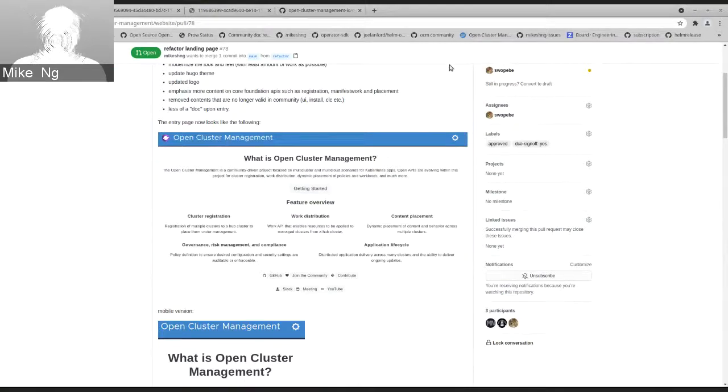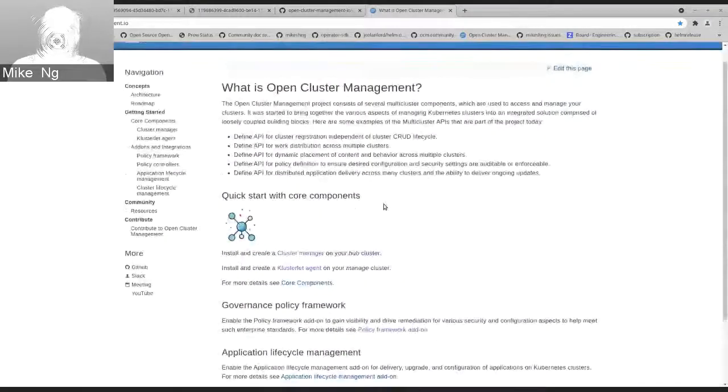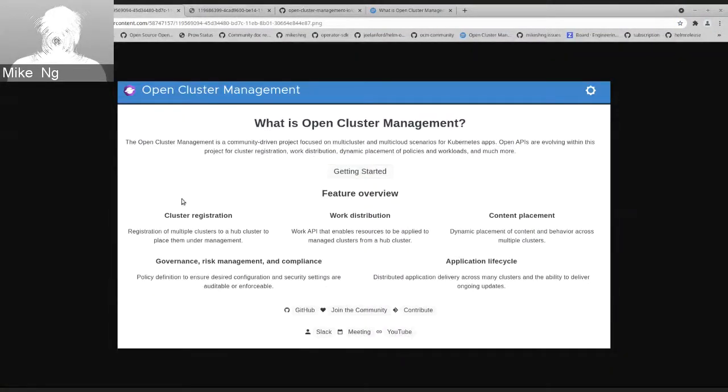The current implementation of the website is not too centralized around our core foundation components. So we really want the focus to be more about cluster registration, work distribution, and content placement, the foundation APIs that we wish the community to embrace.